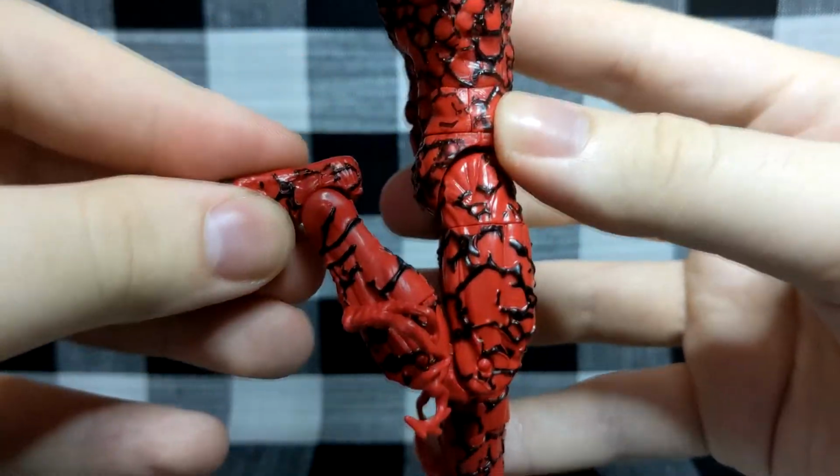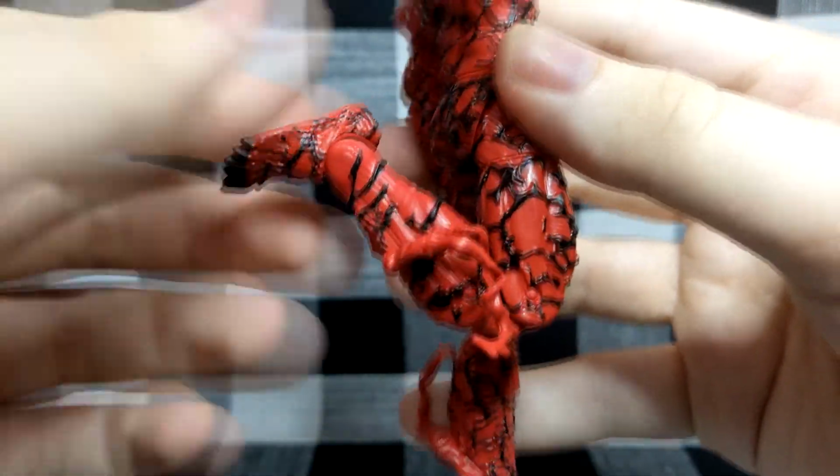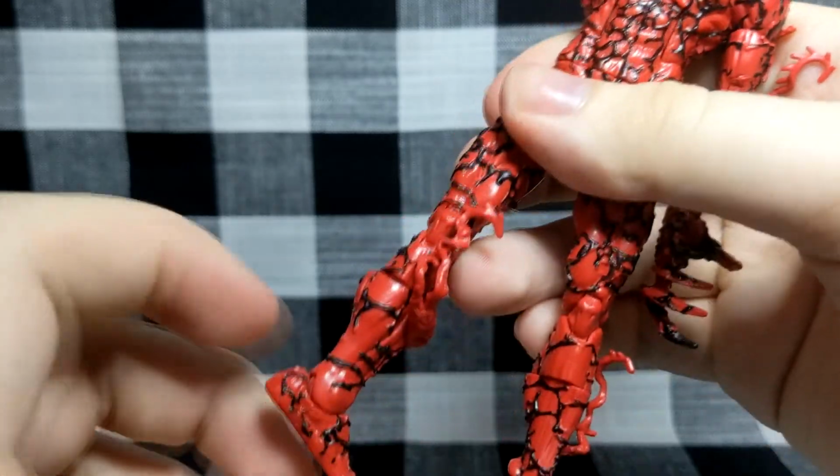Okay. Double knee. Oh, that's a bit tight. Oh, wow, that's kind of impressive, actually. That's pretty far up. Once again, it kind of hits the sculpt, but not really an issue. Then I guess I'm going to call that at the ankle, even though it clearly isn't.